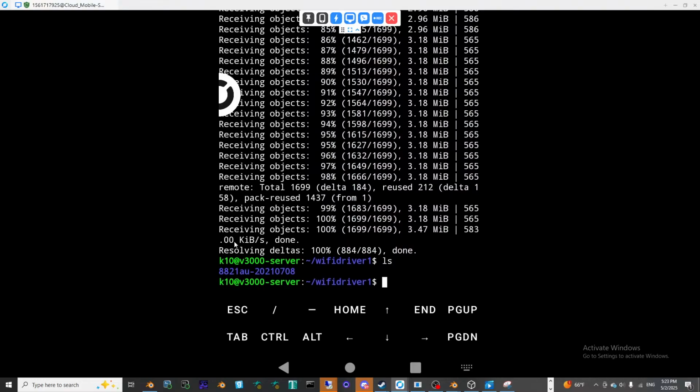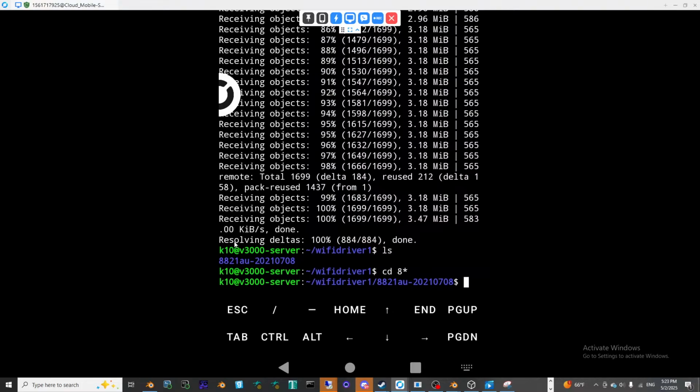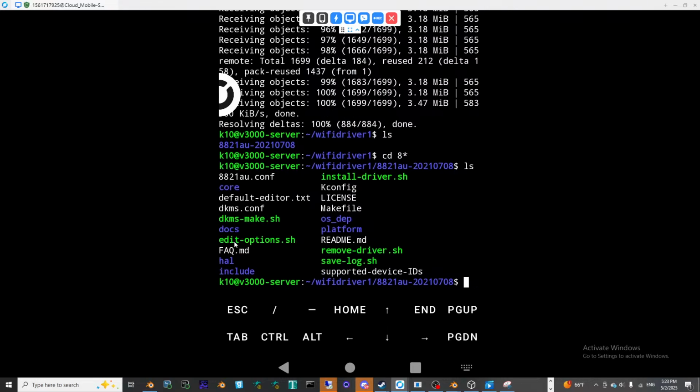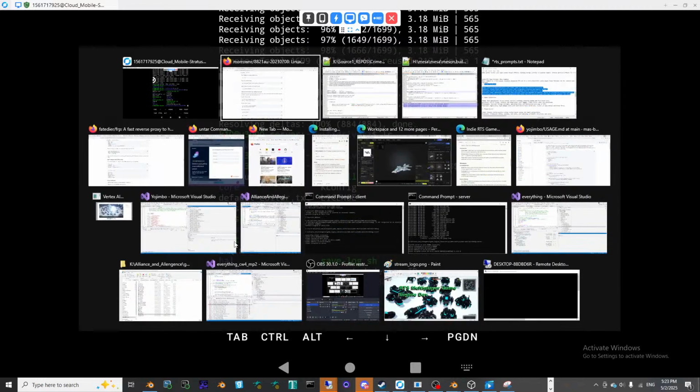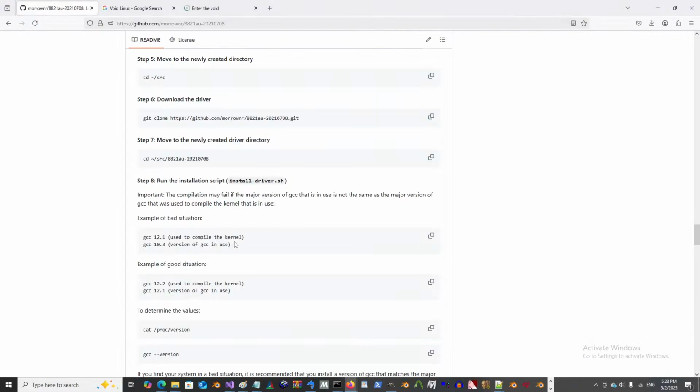Yeah, there's only one directory. That's all we have to do. cd 8 star. Okay, now we do sudo, period slash install driver. Is this it? That's all we have to do.